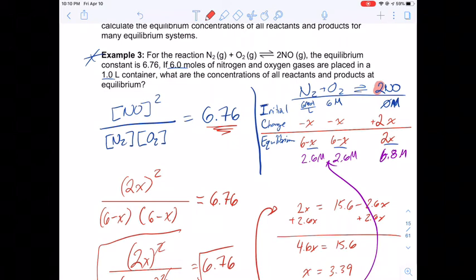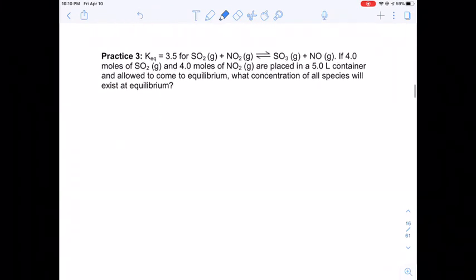But the main concepts are going to be the ICE table, the initial change equilibrium table, where we are going to consider the initial concentrations of the starting reagents, and then we have to think about how they change with respect to their coefficients. So some of them will change only a single unit, others will change 2 units, etc., or more, and then that change can then be compared to what we think is going to be the equilibrium concentrations. Okay, so let's give this a shot.